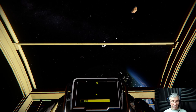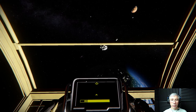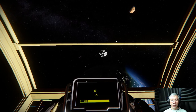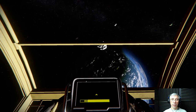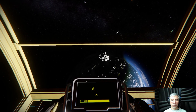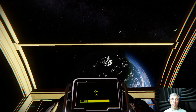Dampeners are off. Let's turn on the RCS and try to move the velocity vector down. Well, the RCS thrusters are not very powerful because they are these ion thrusters. They're not meant for impulse. But yeah, basically get in there.